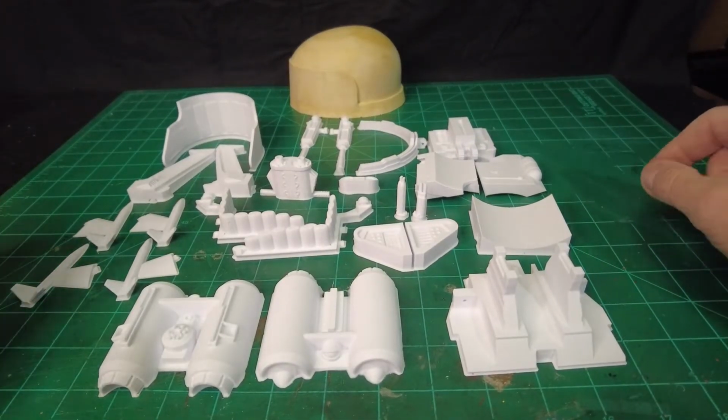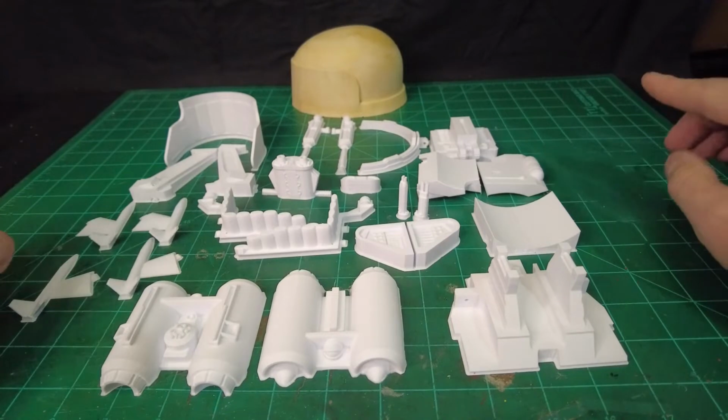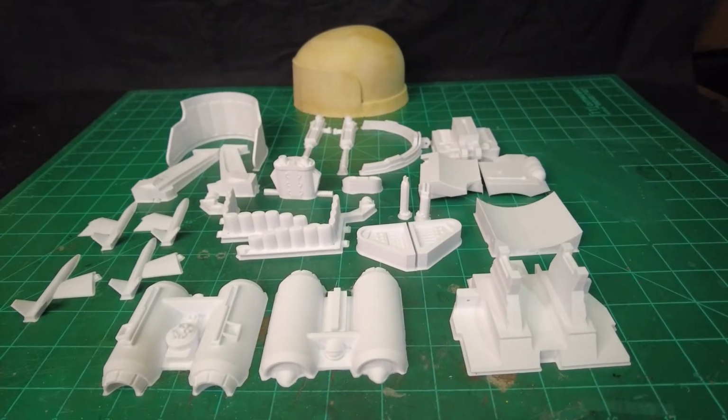Okay, now a couple of additional points I wanted to bring up regarding these do-it-yourself kits, and some of the steps you'll have to take if you decide to buy one of these kits, some of the steps you'll have to take in order to get the parts ready for assembly.